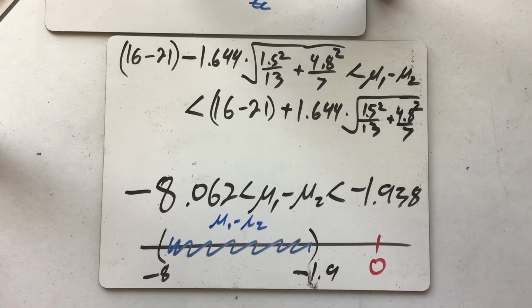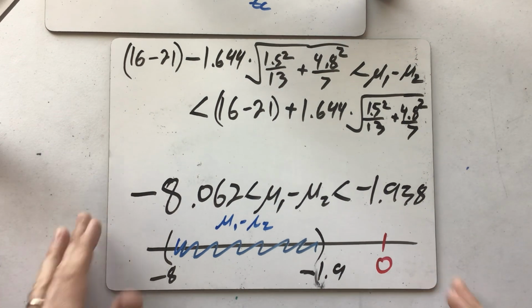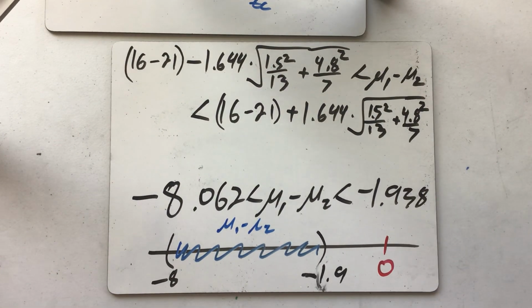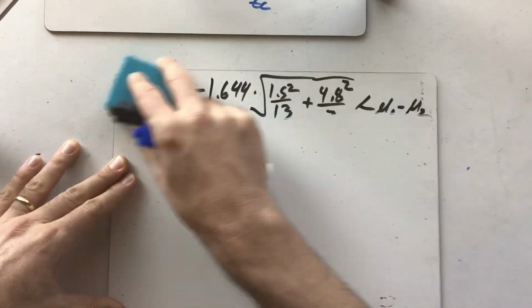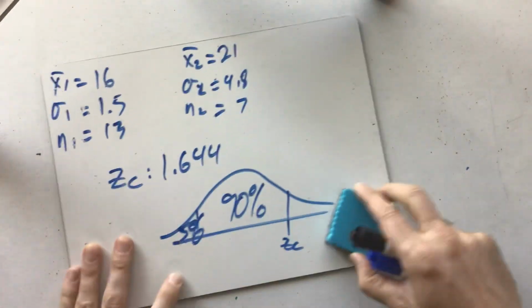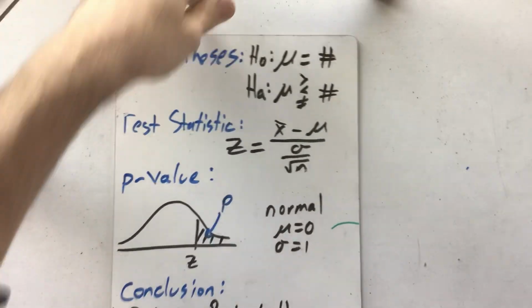All right, now let's flip the page over. Let's flip the page over, and we're going to do the exact same thing, except we're going to ask ourselves, what would happen if we didn't know sigma 1 and sigma 2 and had to use S's instead? And the answer is that you all are on top of this. I know that you all know what's going on. So let me just really quickly write down the things that we need to observe. Okay, all right, so how do we deal with it?